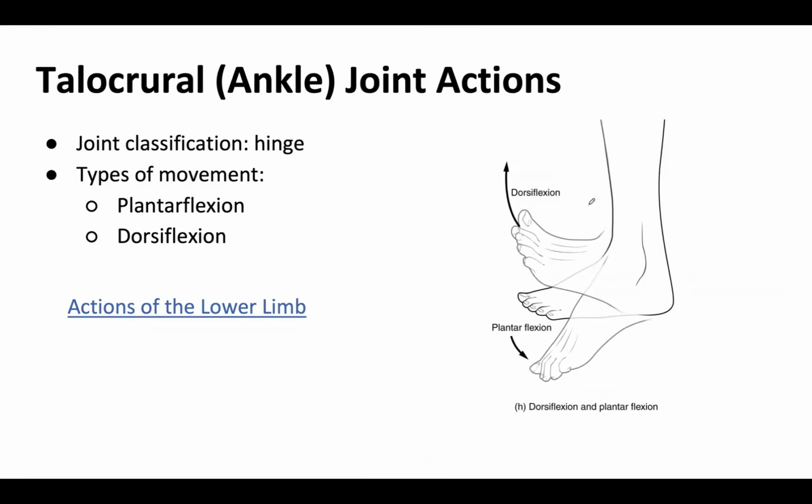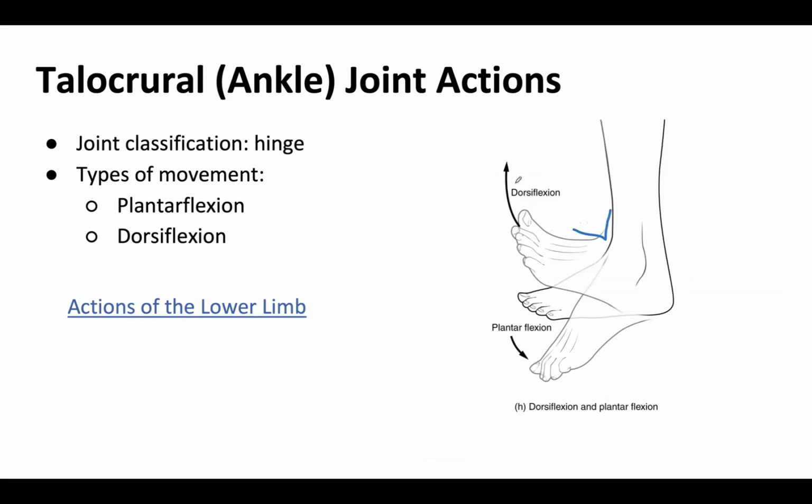motions. So the ankle joint is a synovial hinge joint, but instead of the standard flexion and extension terminology, at the ankle specifically, we have what is called dorsiflexion and plantar flexion. And these words are describing where the flexion is occurring. So where is that reduction in the angle? So with dorsiflexion, there is going to be flexion at the ankle with the dorsal side of the foot.